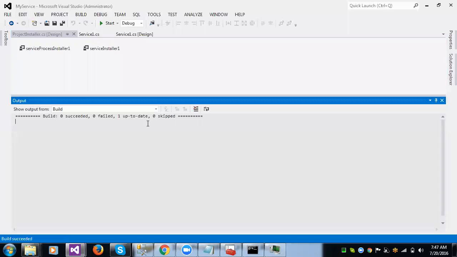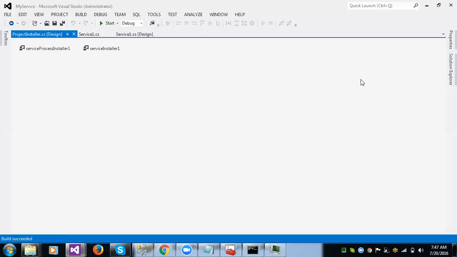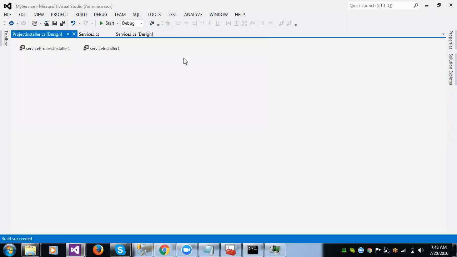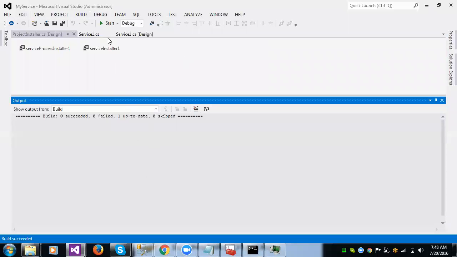Go through the previous concepts. The transaction has completed. Build it. Build is okay.